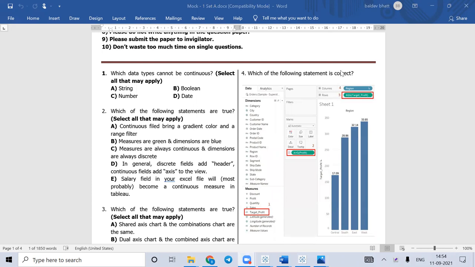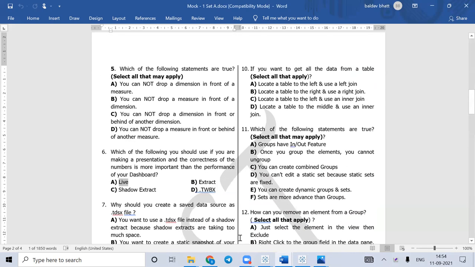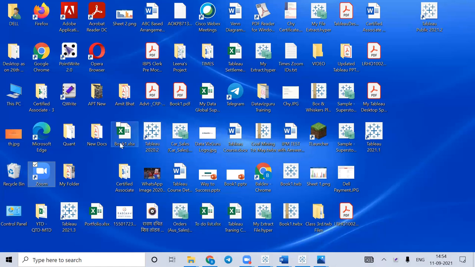You won't be able to clear the exam just studying Tableau anywhere. But if you go for the preparation, then you can, and the preparation is only for those who have an idea of Tableau. I really cannot go for the preparation with anyone. If someone comes to me saying, boss, I need to prepare for certification, first I need to check the knowledge. If he has the prerequisite knowledge to come up to that level so that he can clear certification, I am okay with that. If not, then you have to go through the complete course, because in this course I'm going to teach you a lot of things of Tableau, not only one thing. So that is very, very important.